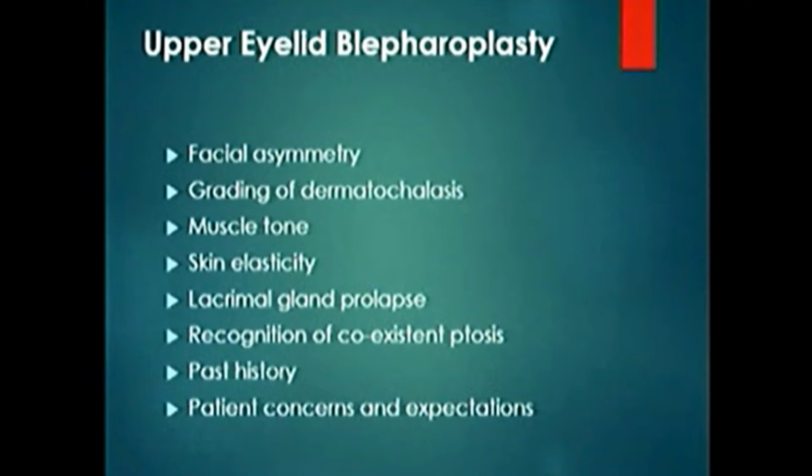Past history is really important, especially for cosmetic procedures. If you don't ask about it, people don't volunteer it. I'm sure many of you have seen in the emergency room people coming with ptosis because of Botox injection, but they don't tell you this. If you don't ask, they don't volunteer, especially if it was done without the approval of the partner, male or female. So they tend to hide it. If you don't look for it and fish for it multiple times, and sometimes we need to ask in private, you may miss this. History is really important, and I'm going to mention a few occasions in my talk where it matters.